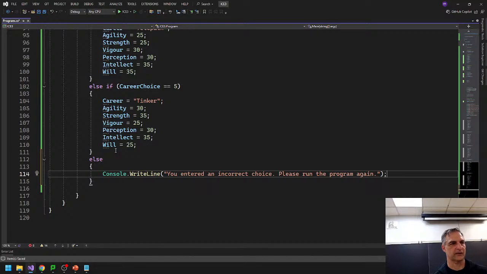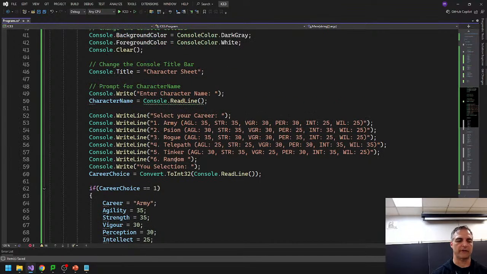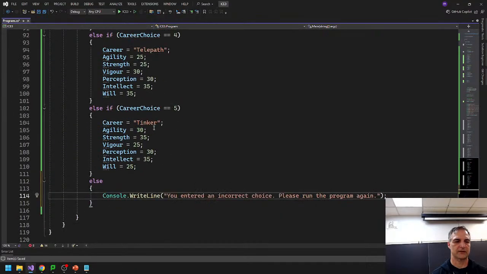You're going to make number 6, okay? Else is going to be there, but 6 doesn't compute. I put the 6 in there for your random, but really only 1 to 5 is going to work, okay? And it sets those options up.